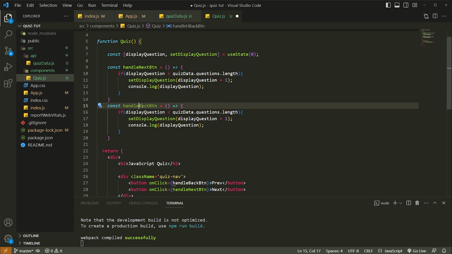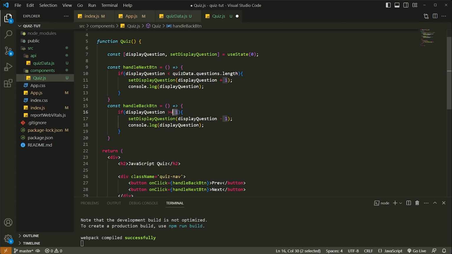Ooh, whoops, there's an H there. Yeah, handleBackBtn. And this will be different. This just has to be greater than or equal to 1. So as long as it's greater than or equal to 1, you're allowed to set it minus 1 to decrease the index.